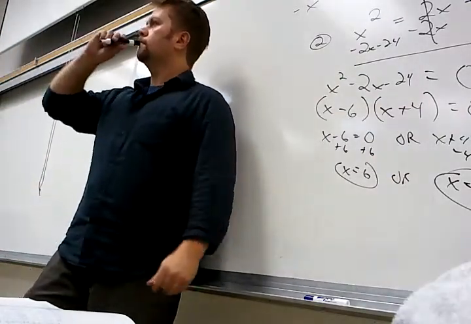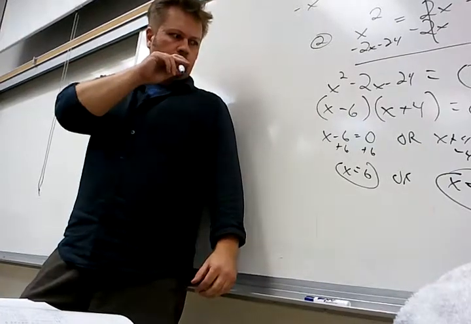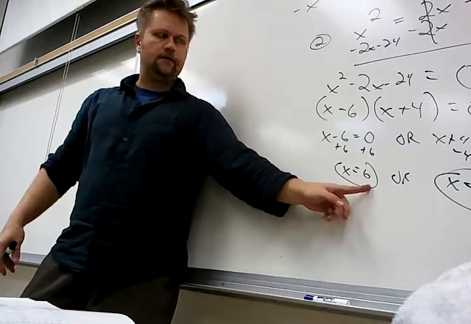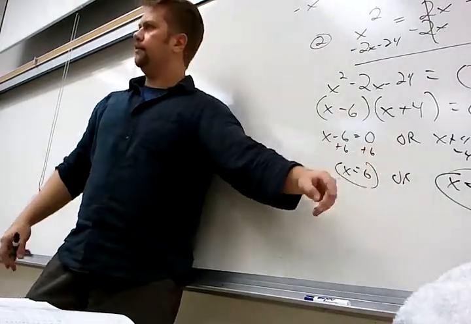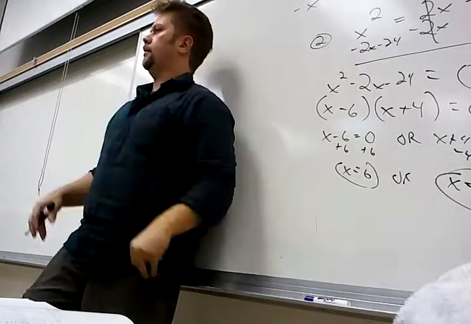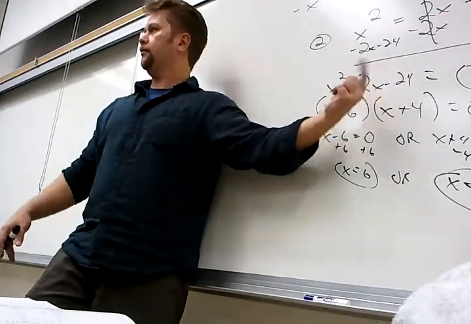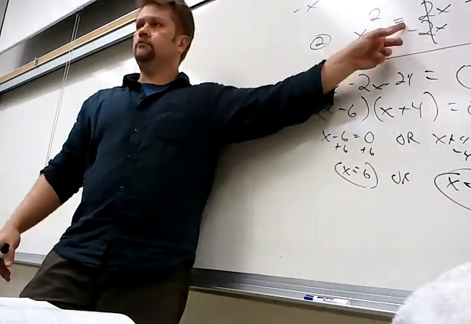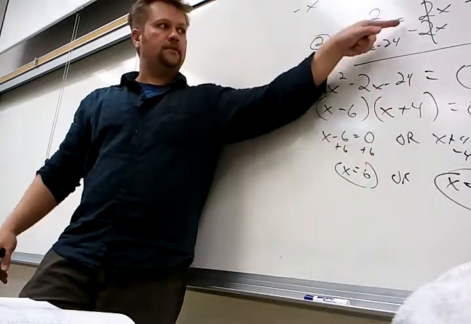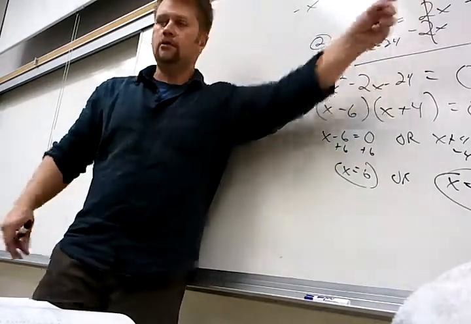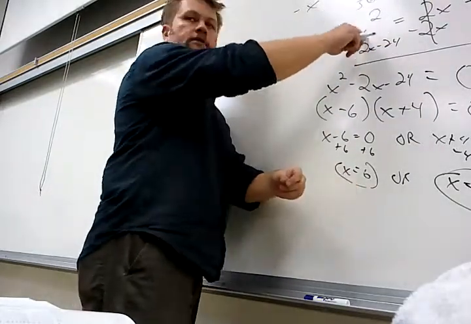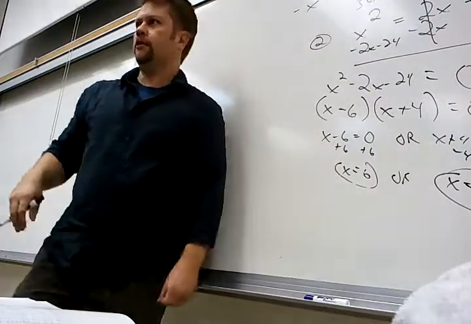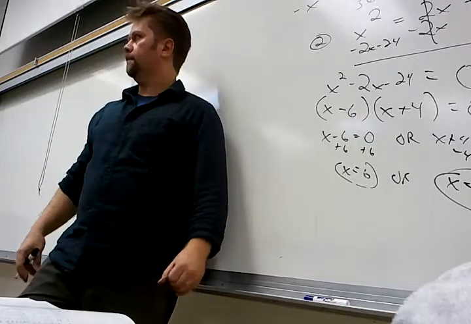Well, it's not really a fraction. x is 6, right? Or x is negative 4. They're not over each other. I can't reduce them. If I change the number, then it doesn't work anymore. Only those numbers work. And how do you check your work? Plug it in. Plug it into the original. Don't plug it in here because you might have made a mistake along the way. Always plug it back into the original. So 6 squared is 36. Does that equal twice 6, which is 12, plus 24? Yes. And you can do the same thing with negative 4, plug it in.